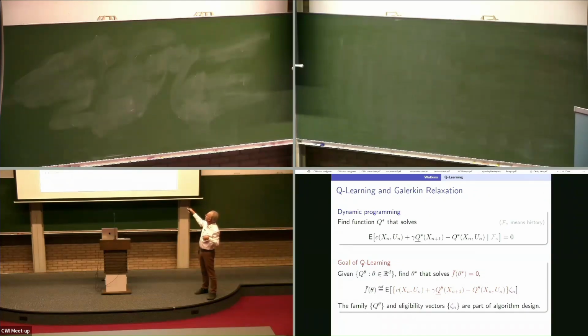Yeah, you see this? So again, Q star could live in a space, like suppose there's 100 states and 100 actions, then Q star lives in 100 times 100, 10 to the fourth dimensional space. So I've got a 10 to the fourth dimensional root finding problem here. But what you end up doing is you say, well, I can't do that. So let's take d to be 100. And now I'm looking at a root finding problem of low dimension. Okay, well, this is a scalar, and that's a random d-dimensional vector.